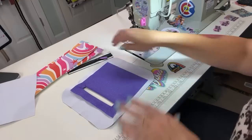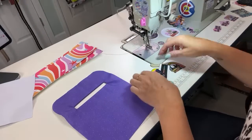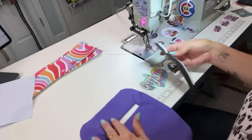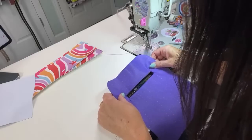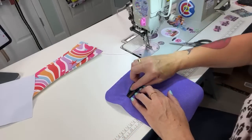Okay. Let's put in our zipper. Hello from Indiana. What am I making? I am making my own little bag. Just my own little pattern. It's going to be a sling that I just kind of put together myself.